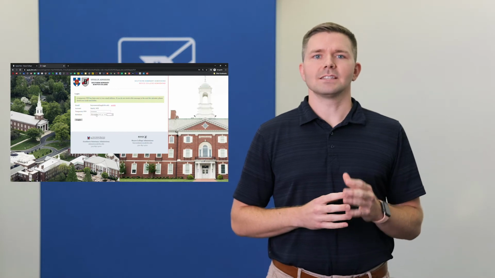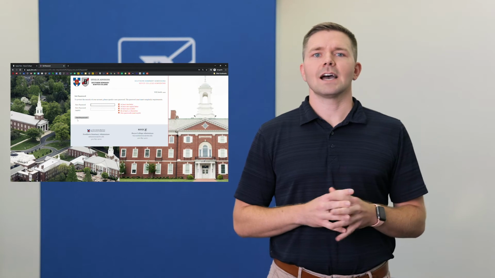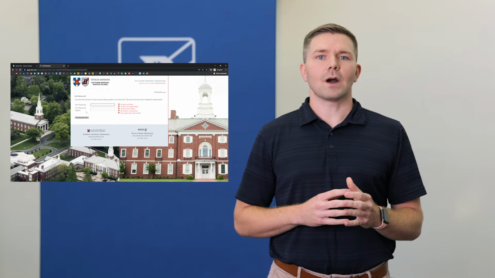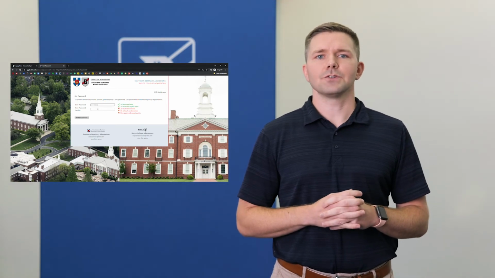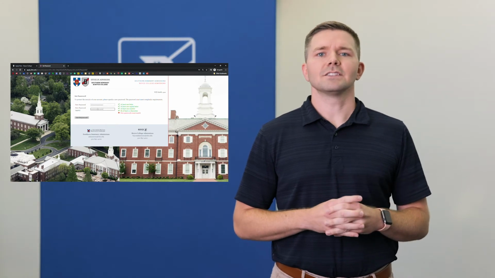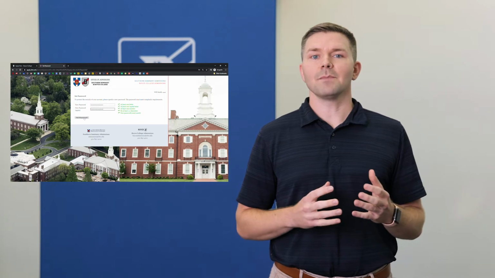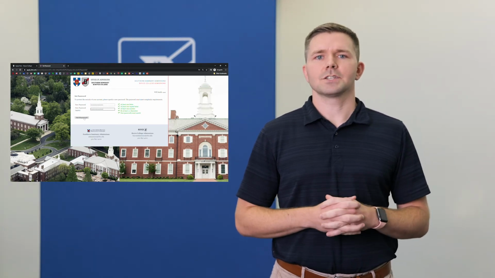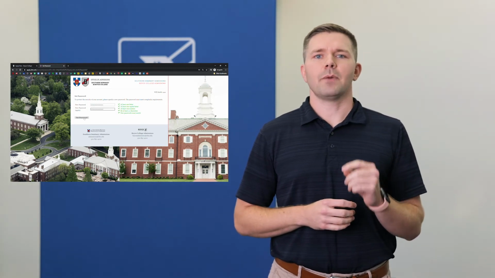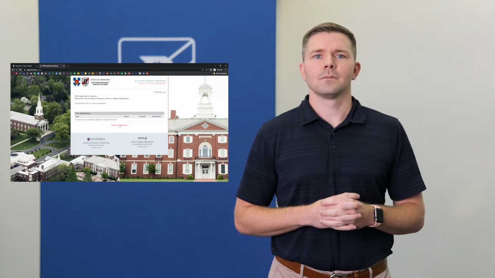Your next step is to set up your password for your application. Here, you'll be asked to enter your password twice to set it. Make sure you keep the requirements listed on the right in mind as you create your password. To clarify, this login information is only for your application. Upon acceptance into Boyce, you'll receive an email with your new student login information. You've typed in your password, now click Set Password. Now you're ready to begin your application to Boyce College.